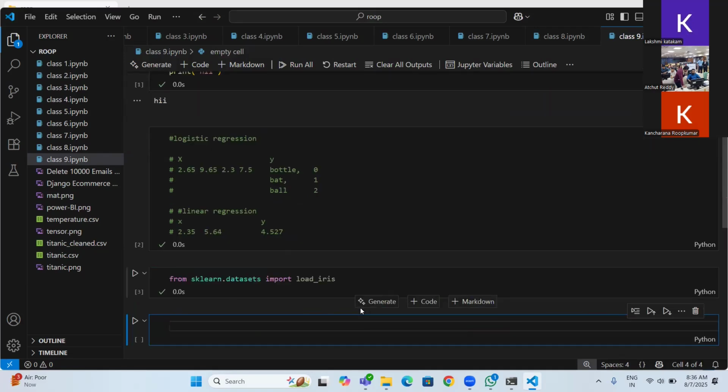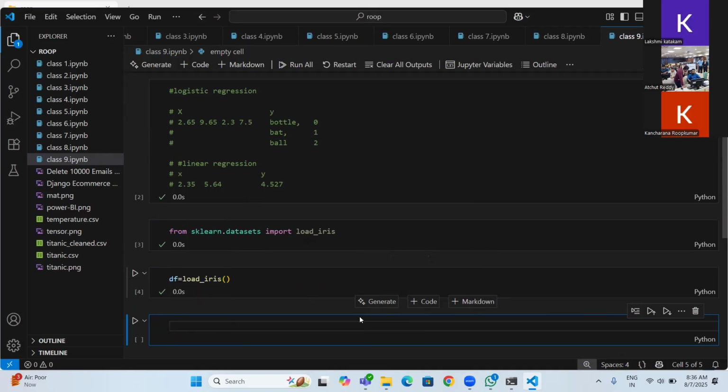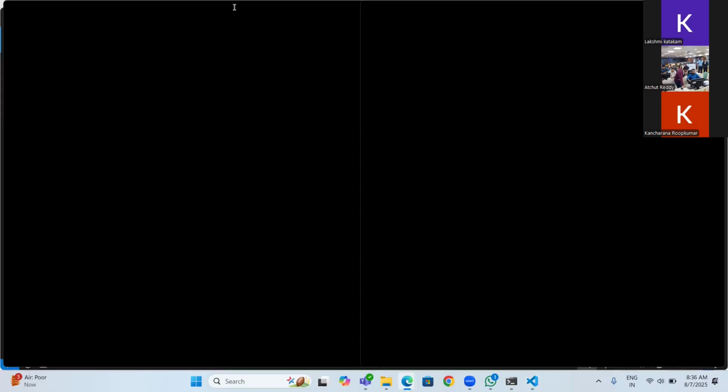Then what we have to do: df equals load underscore iris. Let me show how the Iris flower dataset works.